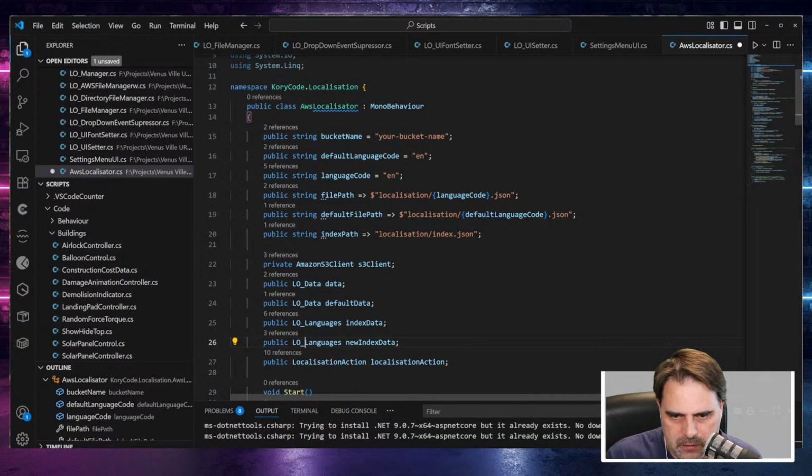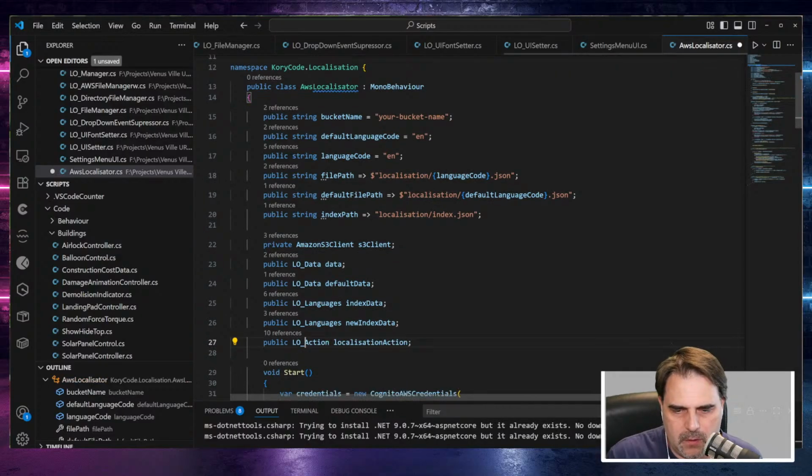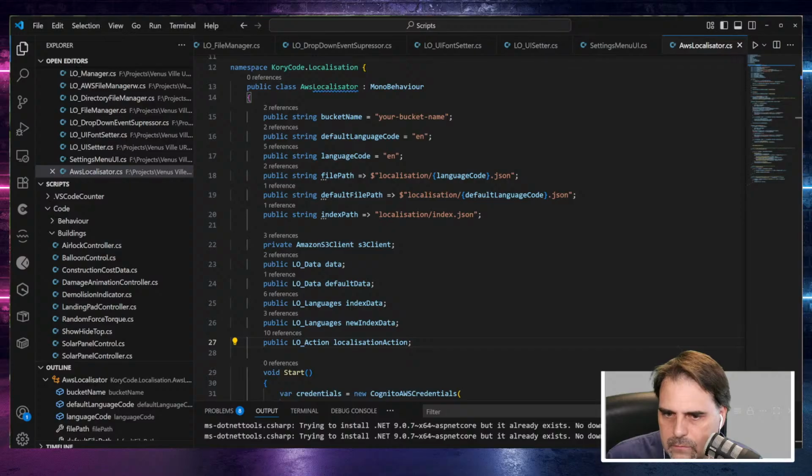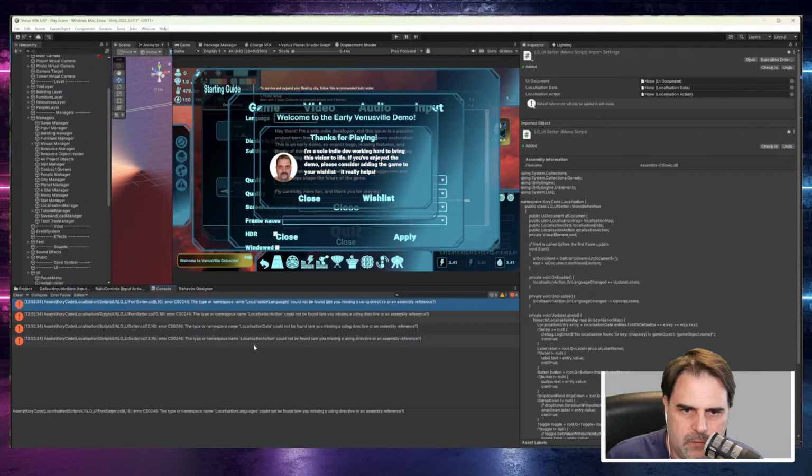Anyway, I will take apart this file. Four more. And that's the UI setter.